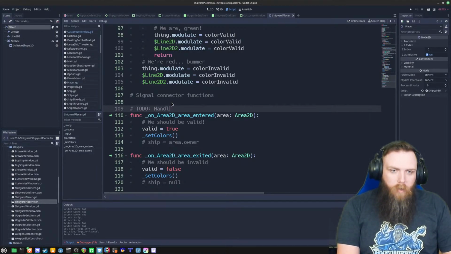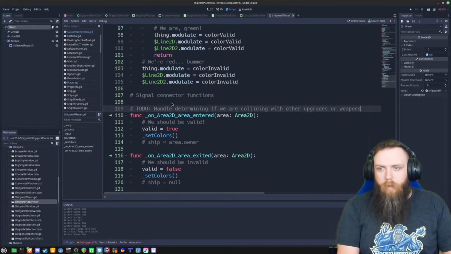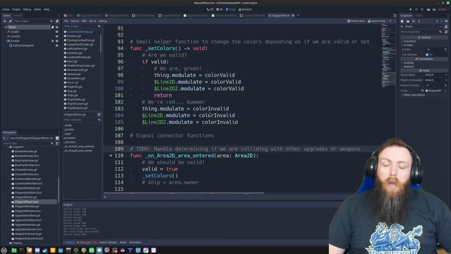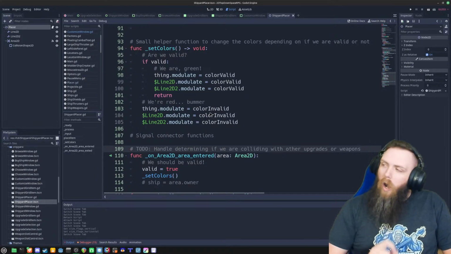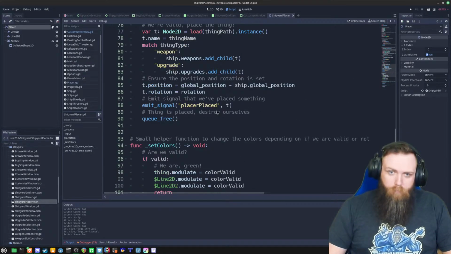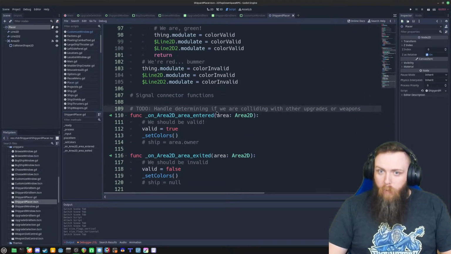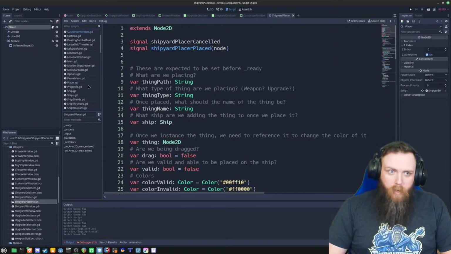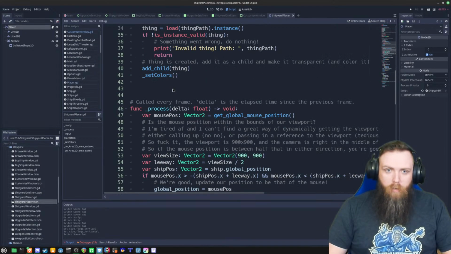To-do: handle determining if we are colliding with other upgrades or weapons. I'm not going to do that tonight. Too tired. I just want to get this working. I want to be able to place an upgrade on my ship. That's what I want to do tonight, and then we can make the rest of it work later. But tonight, that's my goal. I want to place something on the ship.